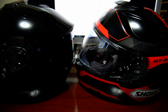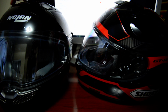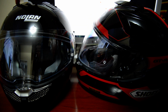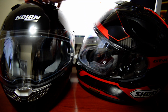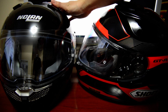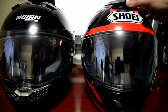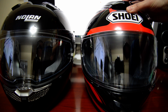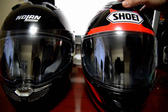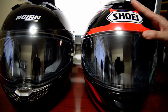The one thing I like about the ventilation on the Shoei is that on the Nolan there's 2 pieces. So when you're riding with your gloves, you have to fiddle. Well, at least I did. I fiddled to get these open if I forgot to open it before I was moving on the bike. So I'm literally fighting to get these things open and closed. Okay, so that's one thing. The Shoei helmet, however, with my gloves on, since this is only one piece, it was a lot easier to just move it and fiddle with it until you feel air coming through your head. And that's one of the things I liked about it. So that was the pro I saw on this in terms of ventilation.